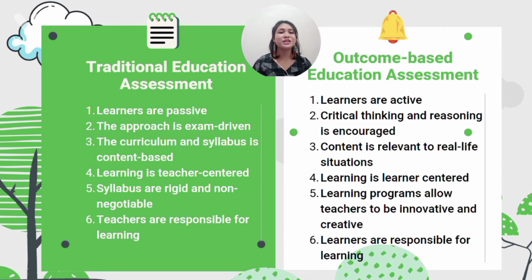In traditional education assessment, learning is teacher-centered and syllabi are rigid and non-negotiable, while in outcome-based assessment, learning is learner-centered and learning programs allow teachers to be innovative and creative. In traditional education assessment, teachers are responsible for learning, while in outcome-based education assessment, learners are responsible for their own learning.